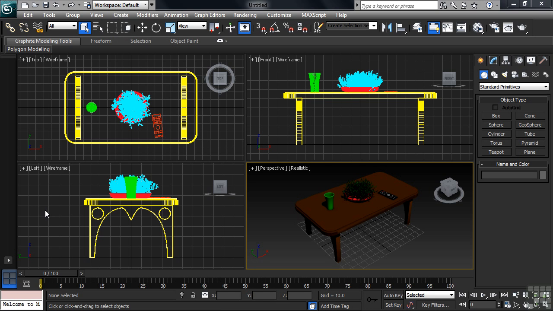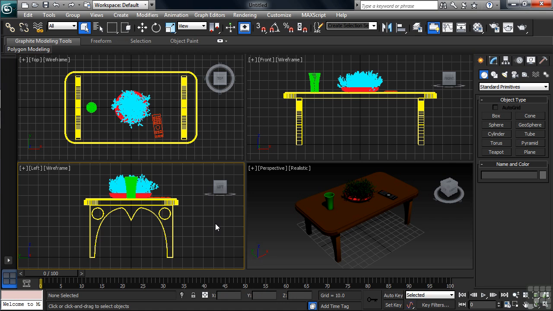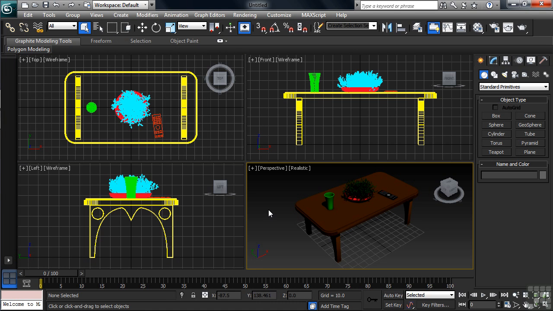You can only work in one viewport at a time, the viewport that's currently active being represented by a light yellow band around its border. Any mouse button can be used to activate a view, but get in the habit of specifically using the right mouse button when selecting your window to work in. The reason why will become evident when we get to our discussion on selecting a little later on in the title.